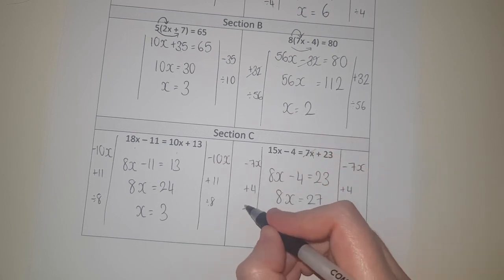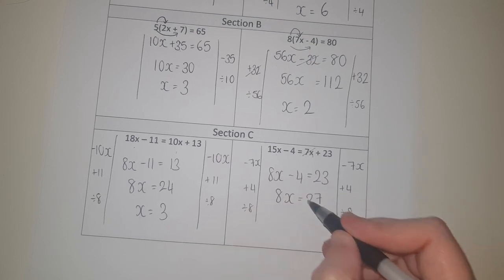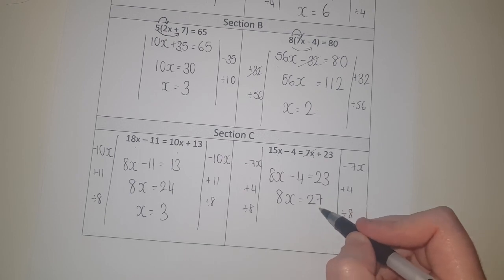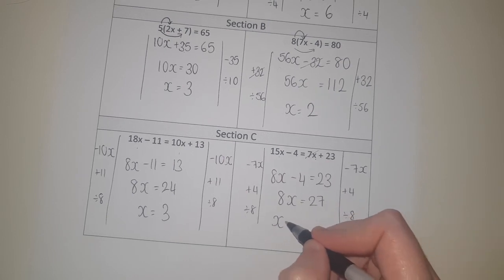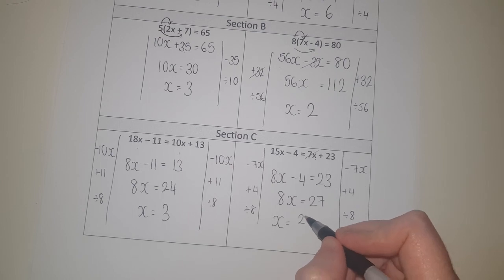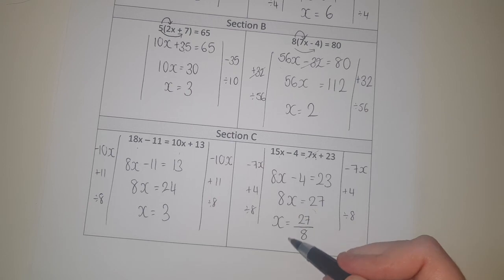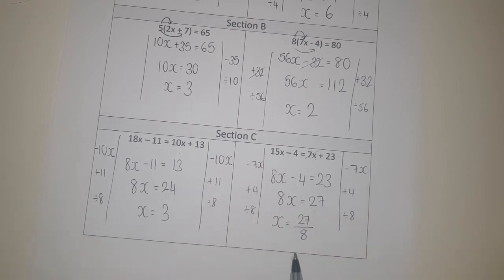Now, since we're going to divide by 8, if I think about the 8 times table, I've got 8, 16, 24, 32, which means this is something that doesn't divide nicely by 8. So you literally write x equals, and 27 is being divided by 8. You don't need to do any more than that. That will be perfectly acceptable at GCSE. Do not turn them into decimals, because quite often, especially if you've got, for example, 3, 6, 9 or 7 on the bottom, you're going to get what we call a recurring decimal. So it's much more exact to leave it as a fraction than as a decimal.